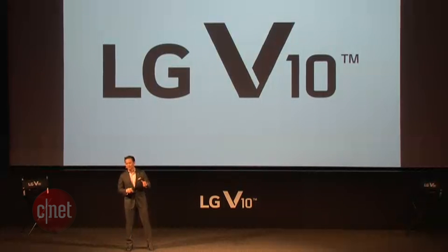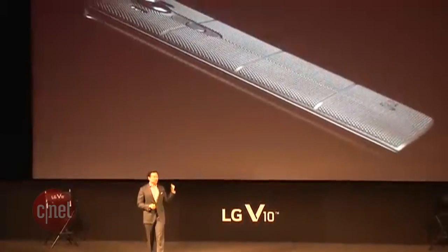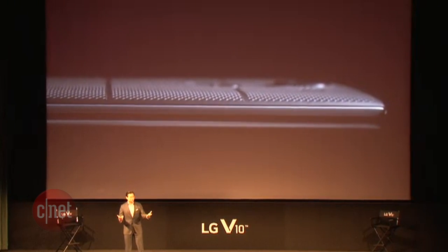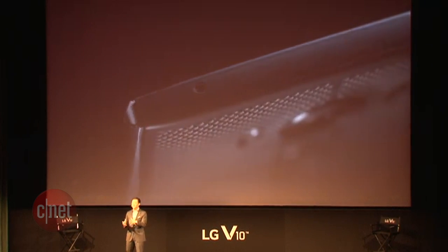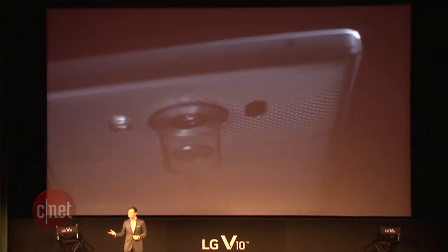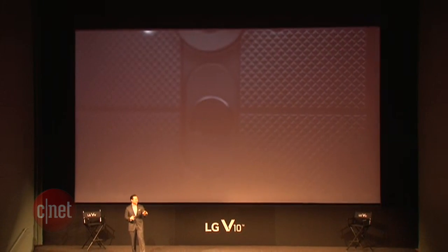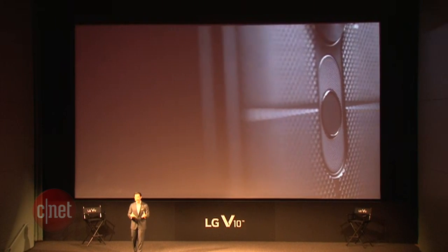But before we go into that any further, I want us to look at what makes up the LG V10 in terms of its construction. When we talk about innovation, we don't just mean what's on the inside. We also put a lot of energy and time against making sure that the innovations include things like not worrying about dropping your phone. I mean, we drop our phones, and it's not good. It's never a good feeling. For that reason, the LG V10 is covered with protective materials from both sides, with both DuraGuard and also stainless steel. In fact, the V10 is tested and met the requirements of the military standard transit drop test. What that means is that the LG V10 survived drop tests made up of 26 different angles from 4 feet and onto surfaces made of plywood and concrete.